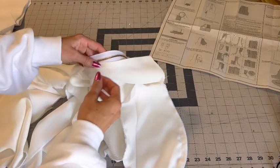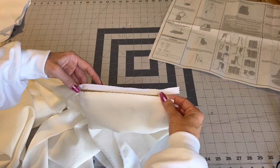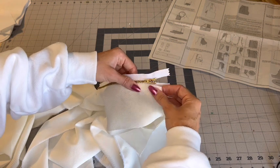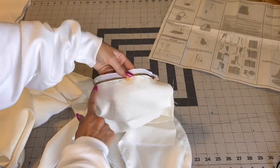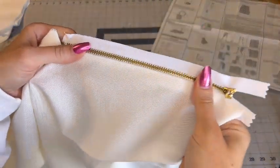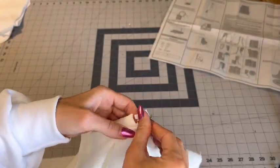Okay, now we're going to attach the zipper, and it's on the side, the left front that we folded under. You're going to match the zipper stop with the small dot where you ended, and then you're gonna place the folded edge close to the zipper teeth and pin it. Okay, so now using a zipper foot, we're going to baste this in place. Okay, so I've stitched it so that the folded edge is close to the zipper teeth and the stopper ends at the small dot. And there we have the zipper.